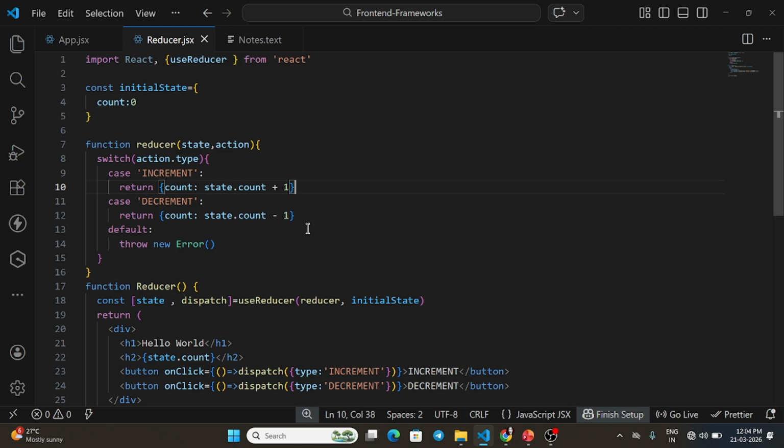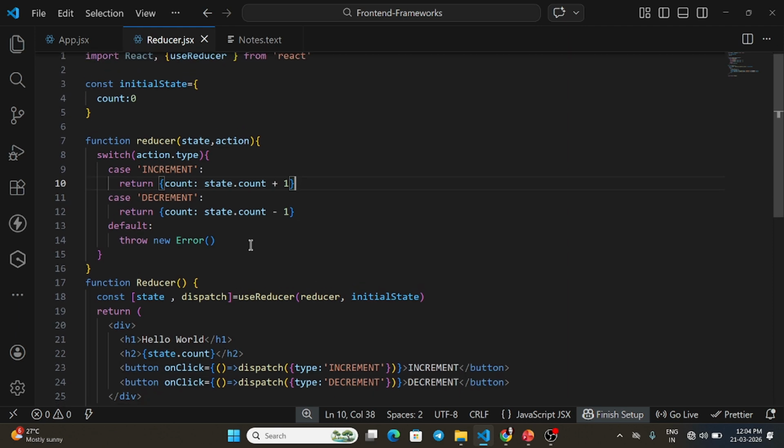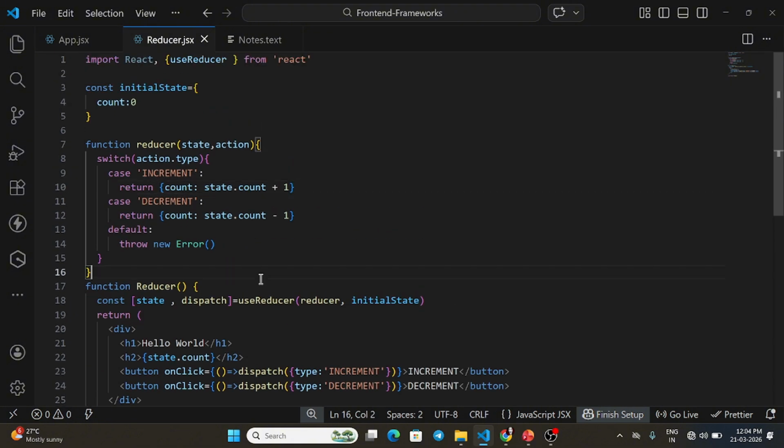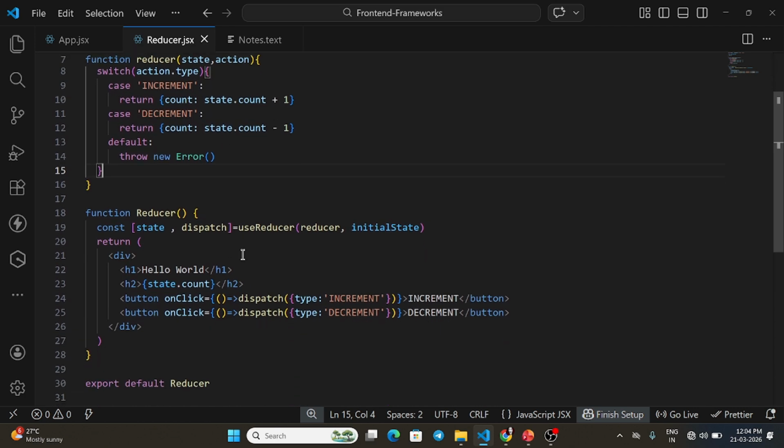If you have learned this one, then definitely you can learn the advanced topics also. This is one of the advanced topics. And the next topic is Redux. That is also one of the important ones. Redux and useReducer both are important, and both are a little bit the same. But we will learn that later. Up to this point, I have told you how the reducer works: one object and one function, and inside this function one switch statement is there, which tells what needs to be done next.